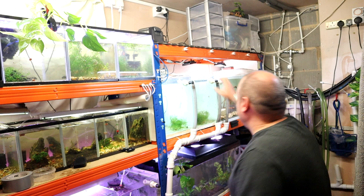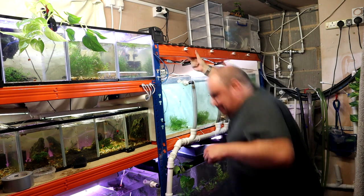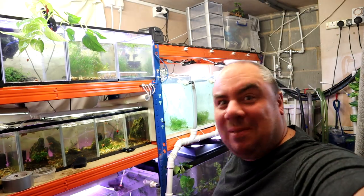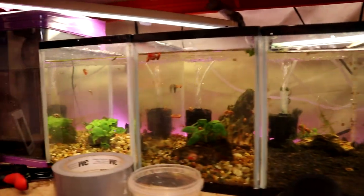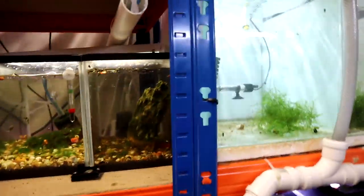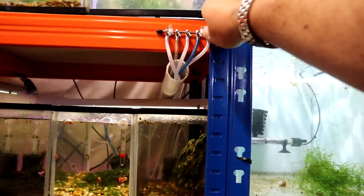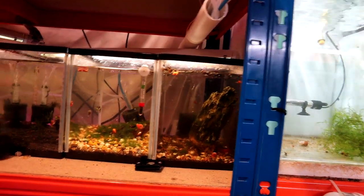Moment of truth — let's turn it on and see if we get bubbles. Here we go. Oh yes! We have a lot of bubbles — probably too many bubbles in many cases. The idea is now that I've hooked these up in order of the tanks I can go from nothing to full open. That's too much — I just need to get everything to a manageable level.